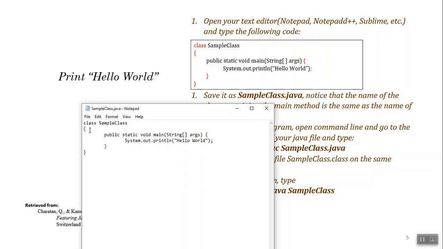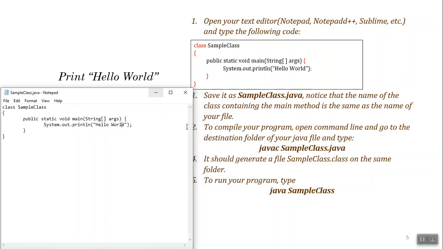So it should be aligned with our open curly brace. The partner of this open curly brace is this one, and for this method, the open curly brace here is partnered to this closing curly brace. And inside the implementation of this main method is to print hello world. Okay, so how are we going to run this?